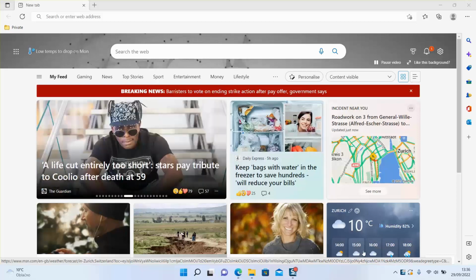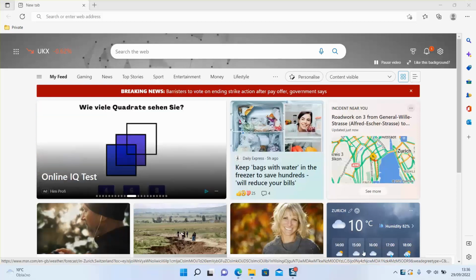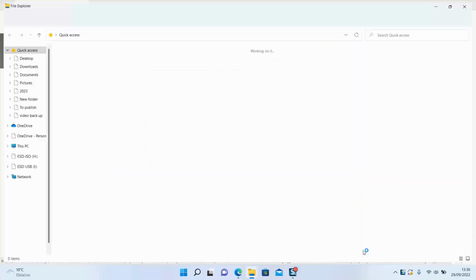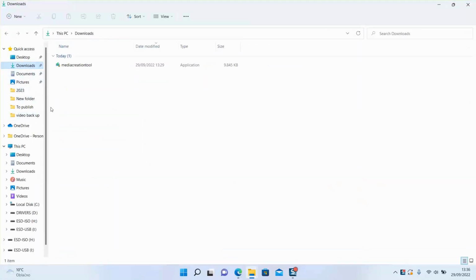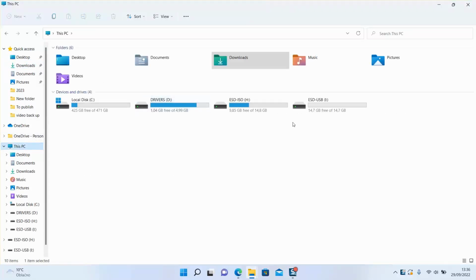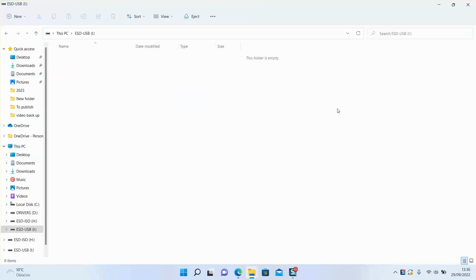But the first step, make sure to plug your USB or SD card into a computer and make sure it has no data in it. It has to be free of data because we will use it for setting up Windows 11, which we will use later for performing the installation. For me here, I have this one. It's a USB. It can be an SD card in your case, and I have set it free.